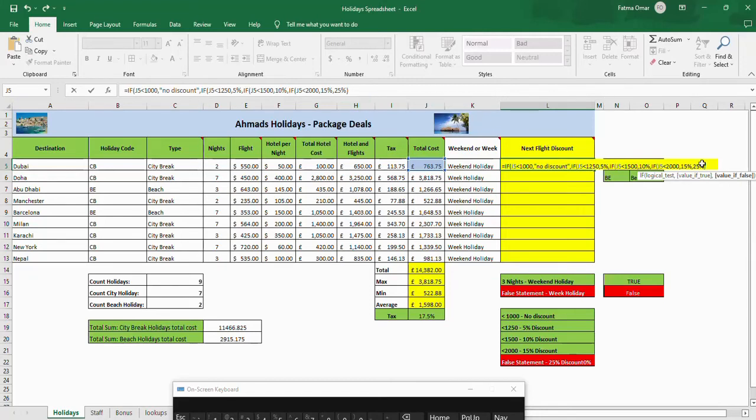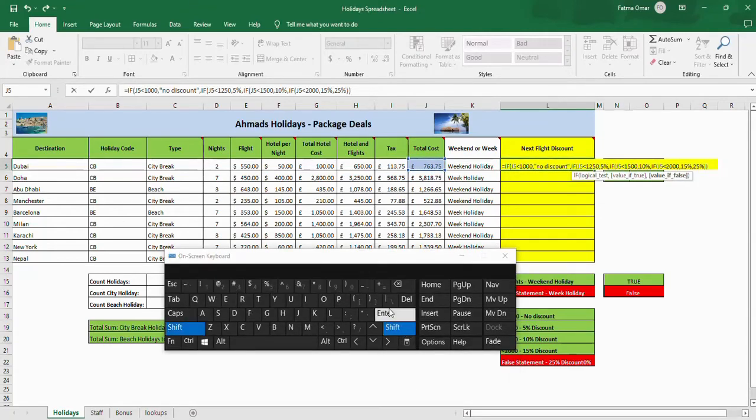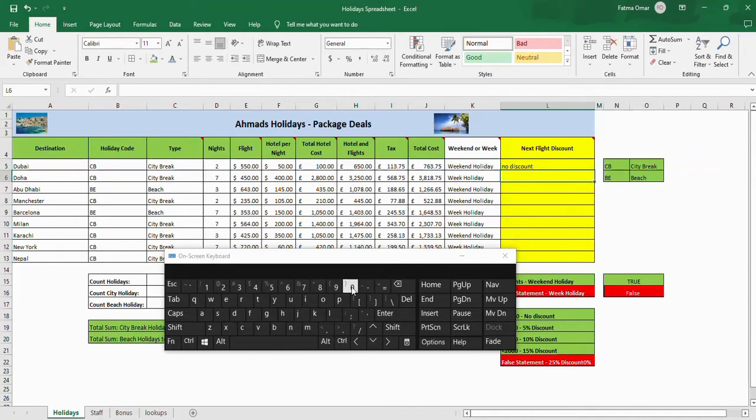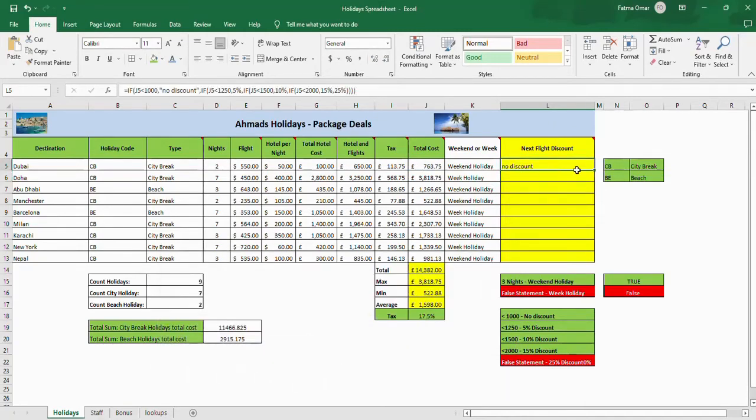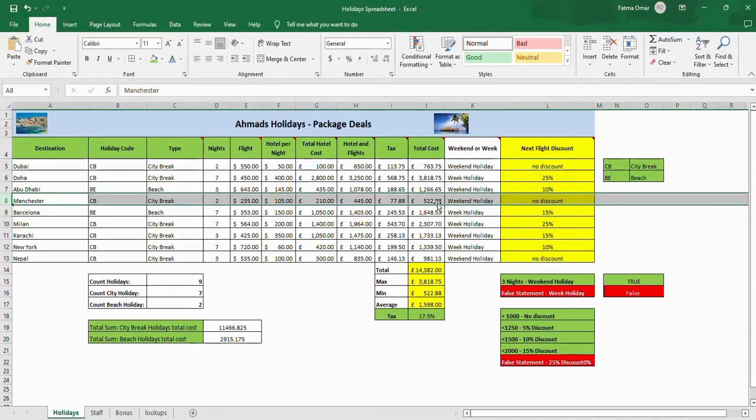So I come here and close before brackets, and I already have one, so 1, 1, 2, 3, 4. Okay, enter, drag. Okay, maybe we can format these as percentages. I selected only the numbers and I'll apply the percentage format, and I'll make their alignment centered. Let's check. Here the cost was 522, less than 1000. That's why it's no discount.